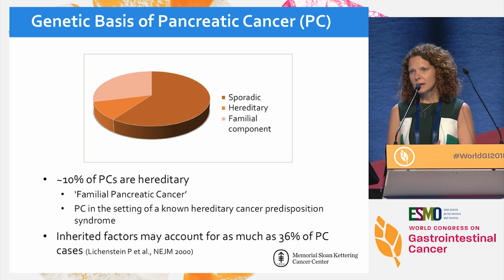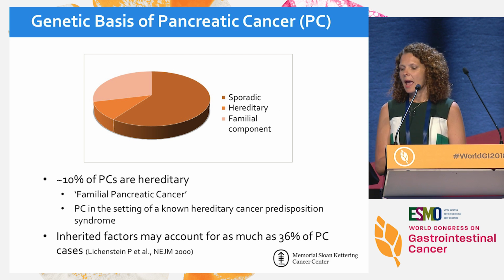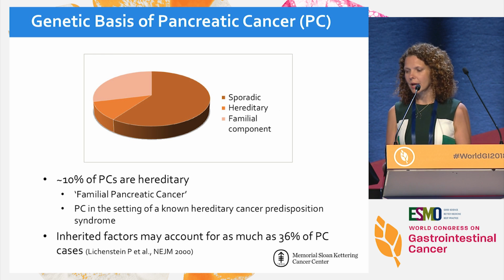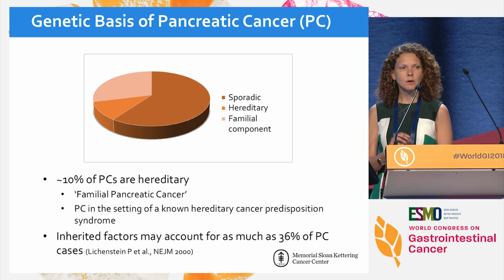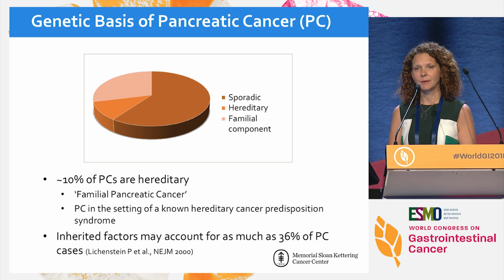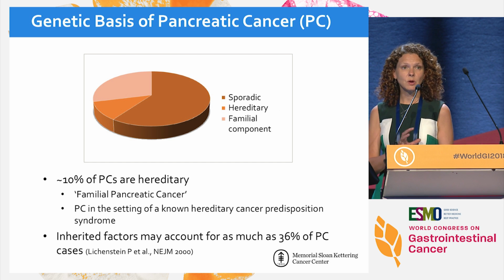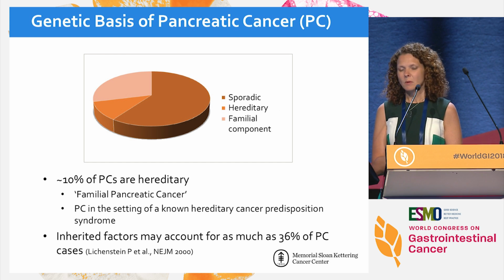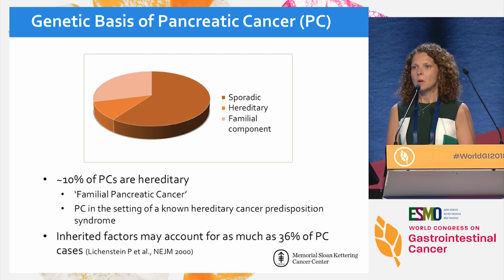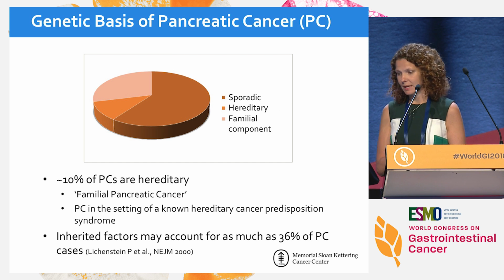So we have long accepted the fact that approximately 10% of all pancreas cancers are hereditary. And some of the hereditary component is due to pancreas cancer occurring in the setting of a known hereditary cancer predisposition syndrome, such as hereditary breast ovarian cancer syndrome or Lynch syndrome. And then there's the other cohort of patients that are categorized as having familial pancreatic cancer, which is defined as having 2 or more first-degree relatives with pancreatic cancer. The genetics of that group is generally very undefined, and we have not made significant progress in delineating the genetic etiology of those patients. What's also interesting is that based on the Nordic monozygotic twin studies, it seems that up to 36% of pancreas cancers may be mediated by genetic susceptibilities to shared exposures, whether those are low penetrance genes acting jointly, it's still unknown, or perhaps autosomal recessive genes, but that's yet to be figured out.